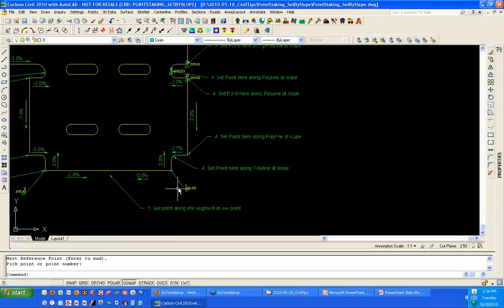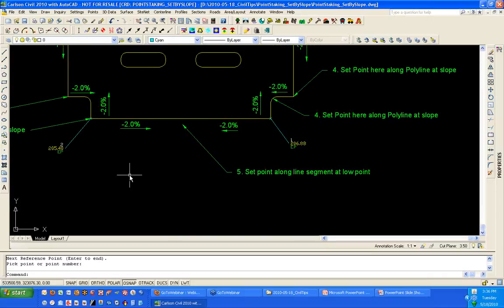What I want to do is skip ahead a bit so you can see that if you work your way around this drawing, you would come somewhere close to an elevation of 205.4 here and an elevation of 206.88 here.